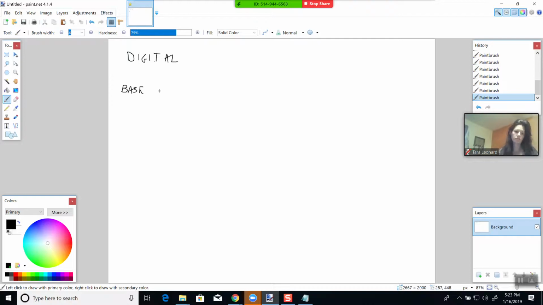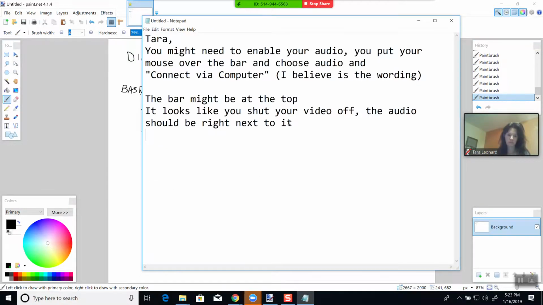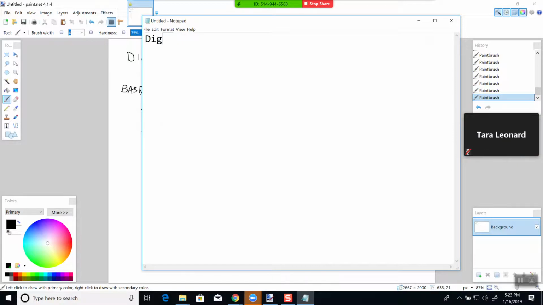Our base 10 is 0, 1, 2, 3, 4, 5. So what we're used to is base 10, which uses the digits 0, 1, 2, 3, 4, 5, 6, 7, 8, and 9. A digit can only be one character.